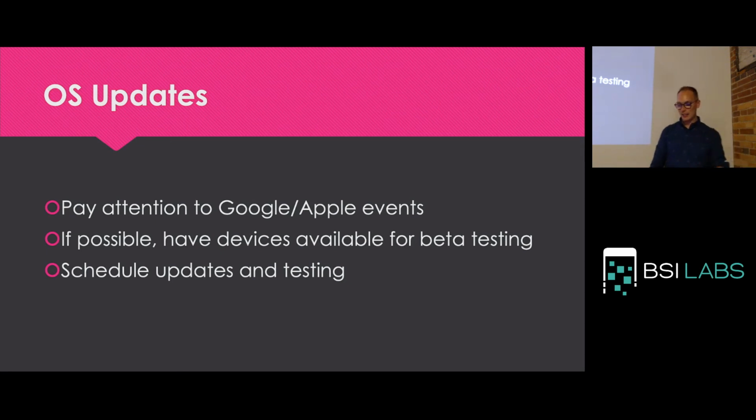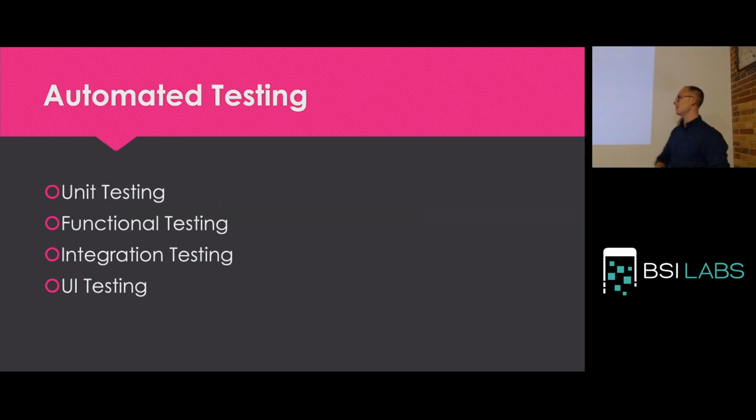So this goes back to the previous point, because if you have those UI tests, you just run them on the new devices and you know where you stand. Now, UI tests are tricky, so test the golden path first and build out from there, because it's really hard to build UI tests and they become very brittle very quickly, breaking all the time when you make UI changes. So your mileage will vary on that.